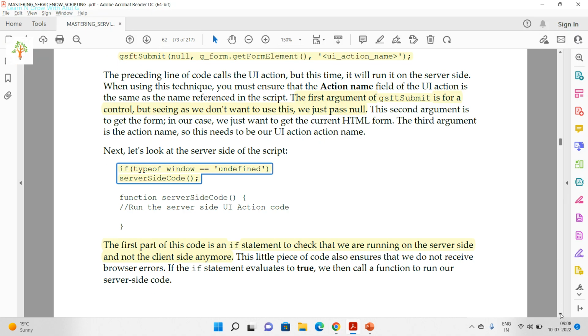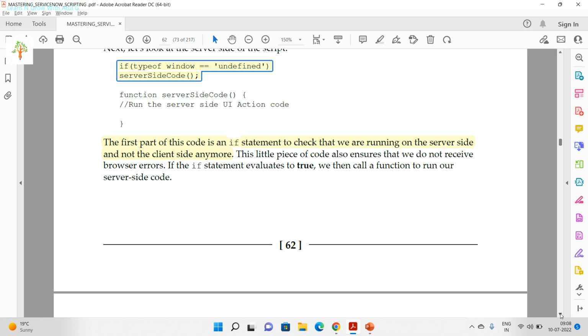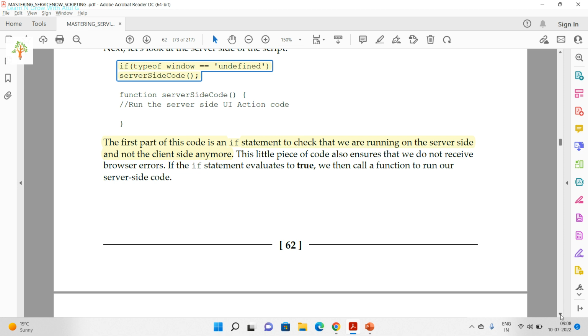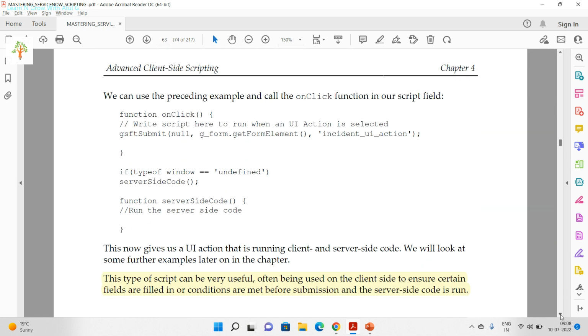So this way you can understand how this particular function runs here. If the statement is true, we can call our server side code. If the statement is false, we are not calling our particular server side code here. So this is what we are defining. I put it for onSubmit. Some other example you can check on onClick as well. I'm getting the form element. Remember this client class is important here because you can get all the elements in one place. And another example which we use is incident UI action.